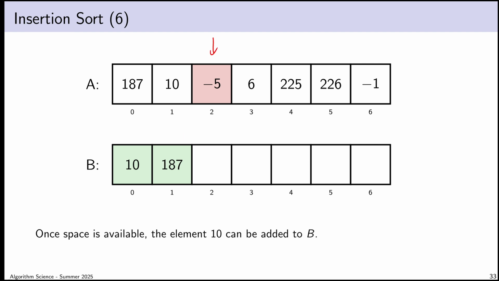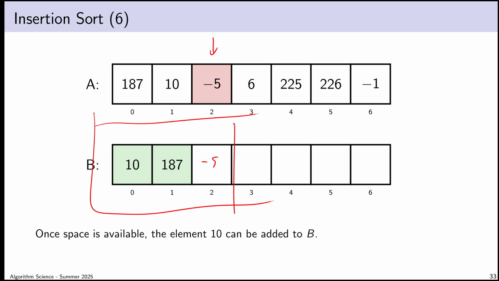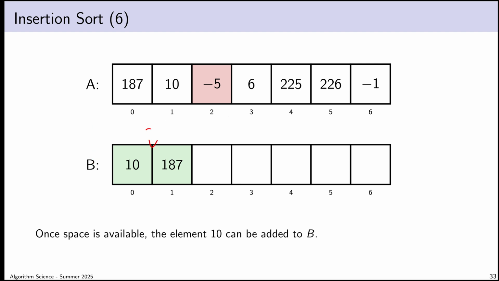Now I see the -5. I'm going to start at the end and work backwards, but you could always start at the beginning and work forwards for this. So I say, well, -5 can't go here because, and I'll think about it this time, yes, because 5 is less than 187. 187 is greater than 5. What about putting it here? Well, this isn't going to work because although 5 is less than 187, 10 is greater than -5. So then I have to go back and I try index 0. So I just walk backwards.